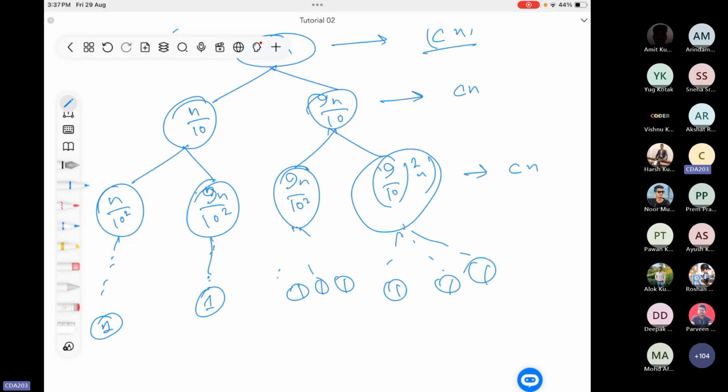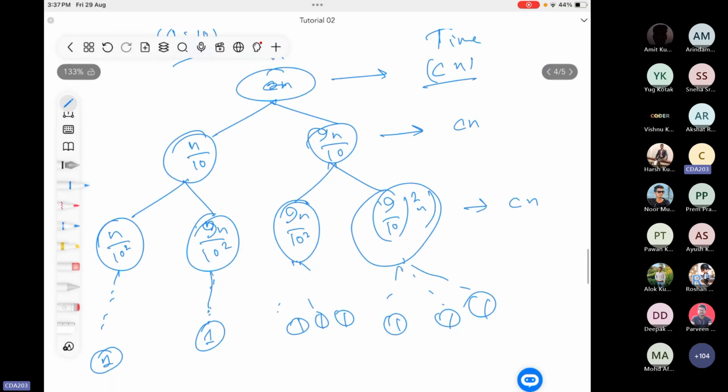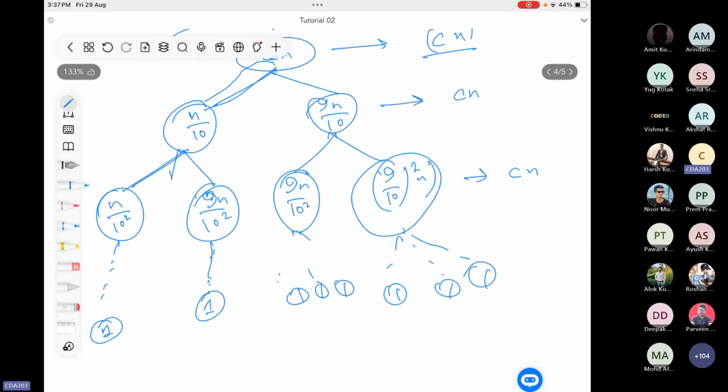Now, if you reach this stage, think about which one should be the longest among these. You can see that you are following some path here. You come here, then here, then here, or you can come here and then come down in this part. So you are following some path from the top. At each step you are computing some cn, and at this last step you also compute some cn.